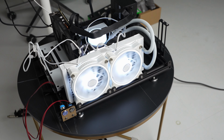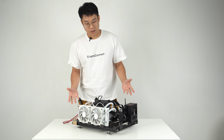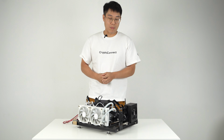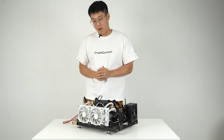And we're not going to do the usual testing, just because there's no heat issue whatsoever in this form factor. And cable management, it's a bit messy, but we're going to leave it as is, because it's meant to be as a test bench, so we can take parts on and off, make sure that they all work.